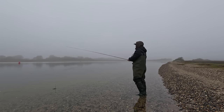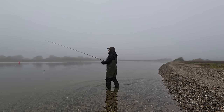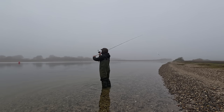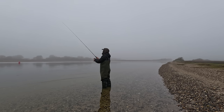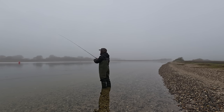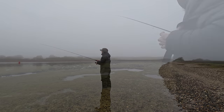Not like the mullet. Flounders don't really shoal up. They just sit in ambush as prey goes by. So I'm gonna stay mobile and cover lots of areas. The more ground I cover, the more chance I've got of getting a flounder. And because they're actually ferocious predators, if you don't get them on the first or second pull through, there's not likely to be a flounder there. Pretty much like all predators, if you're gonna fish an area, you normally get them on the first or second cast.